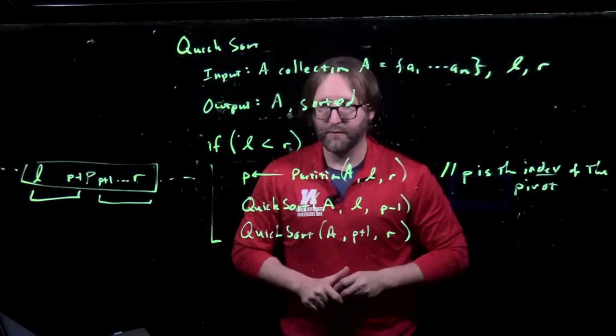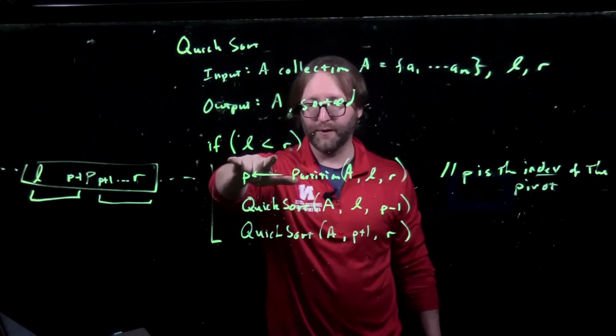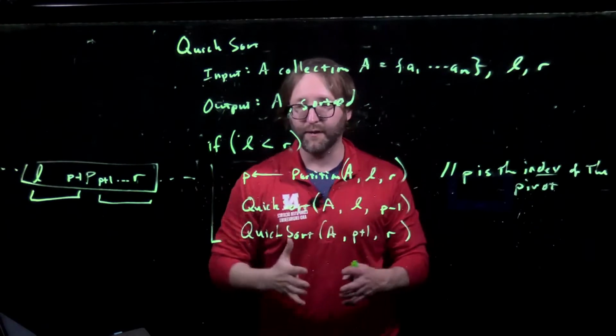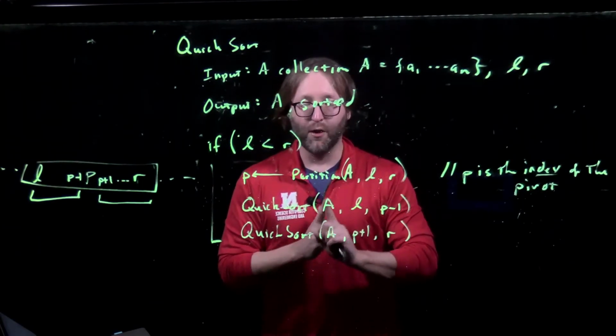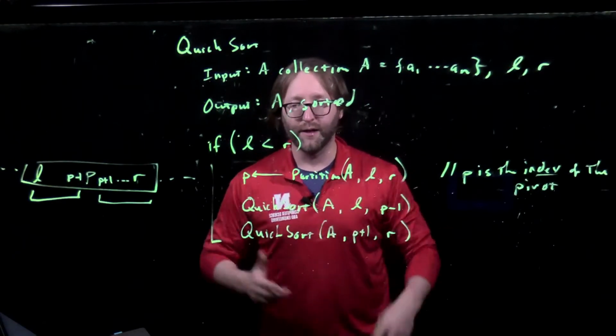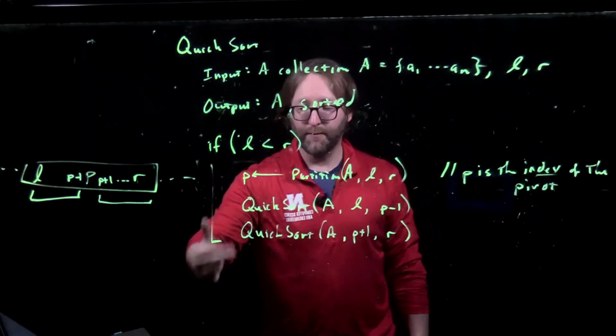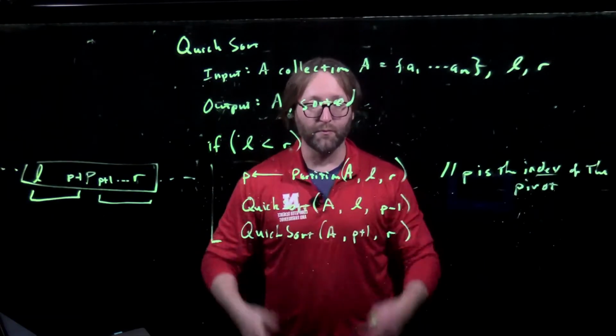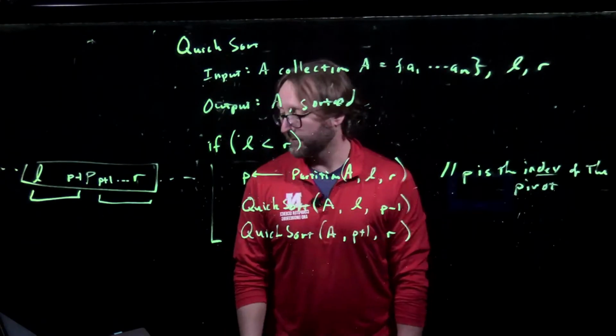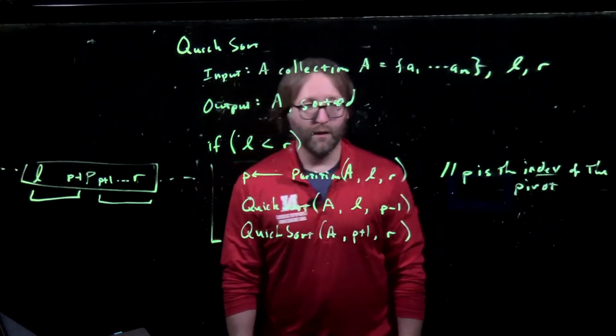And that's it. Right? Again, if this if condition is not satisfied, that means that they've met in the middle and it's sorted up to that point. Otherwise, they've gone past each other, in which case you don't need to sort it at all. It never executes and it returns to the calling function. Right? Okay.